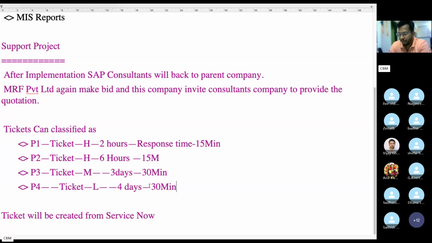He will say, I raised the ticket 2 days back, but no one has assigned it; I raised the ticket 2 hours back, but nobody is assigning it. What is happening in the FICO group? He will comment like that. If the project manager sees that comment, then you need to go to the project manager's cabin. Then what happens, you know very well.